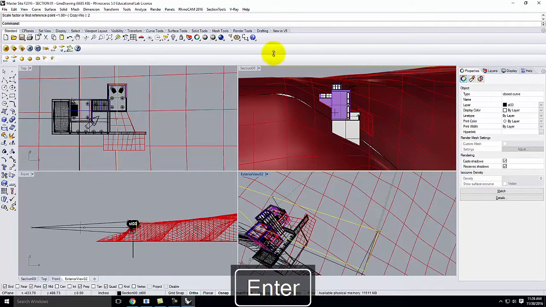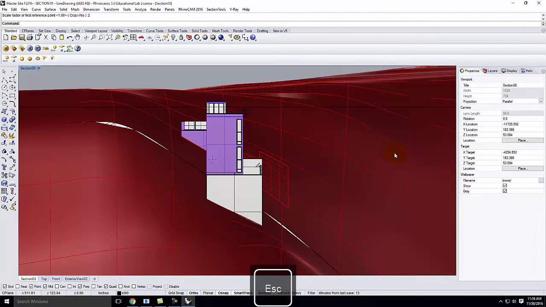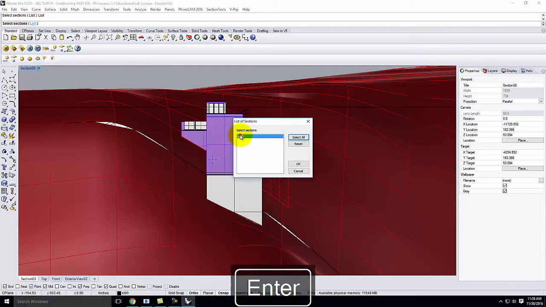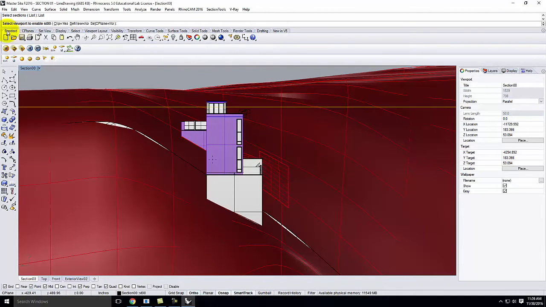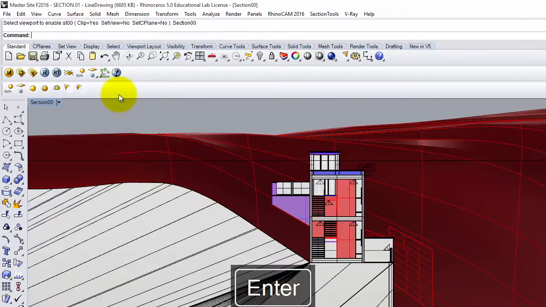There it is. Okay, so now I can make section 00 large again, and I have just the glimpse of that rectangle around it. Remember, that's going to be my view when I get into Illustrator. So now I need to SEL view sections with section 00, and this is going to be viewed in the section 00 layer or view. So section 00, and there we go, now I'm seeing it in this view.